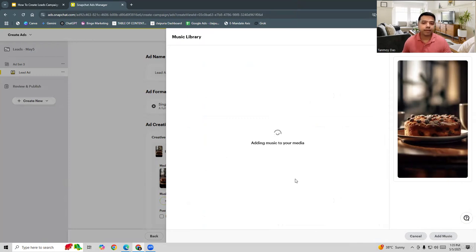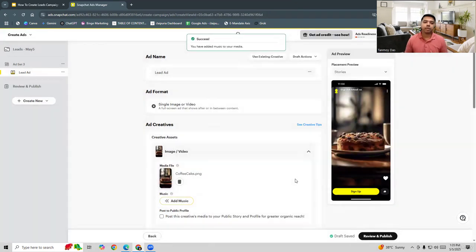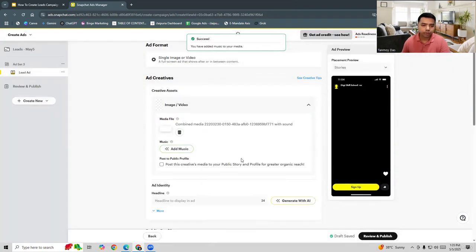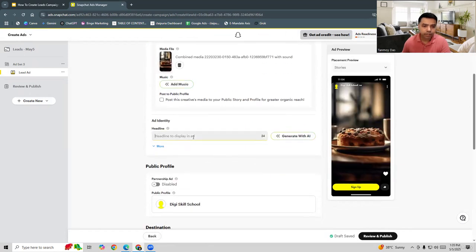So you can see we have added the music as well at the back end. This is how the ad creative is getting built out over here. Then you can give a headline.